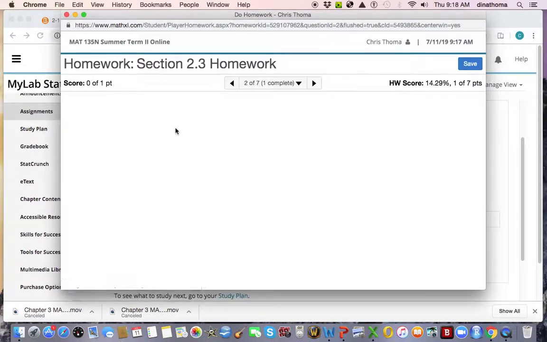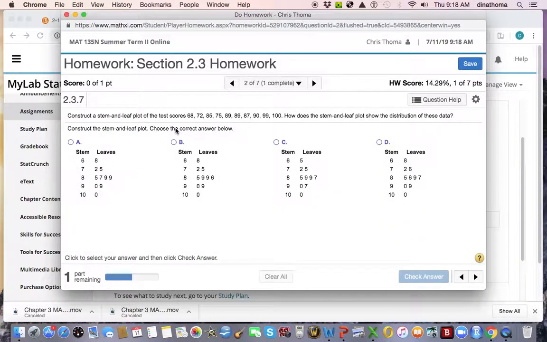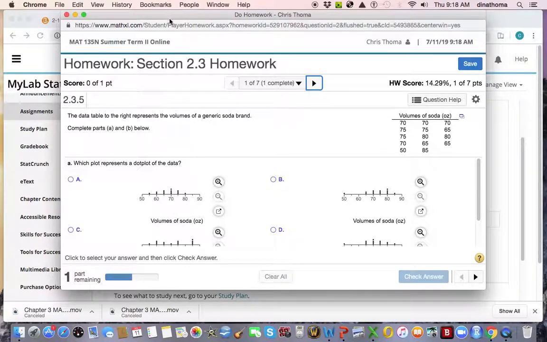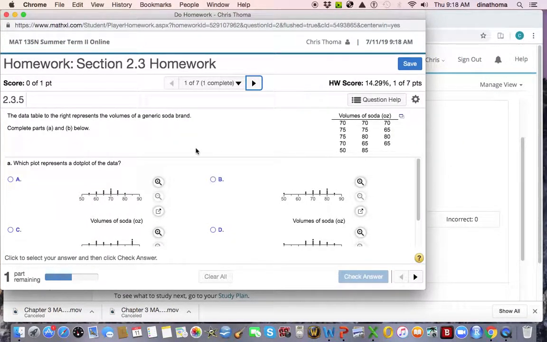And some of these may be easier for you to build on paper, sorry, or build using technology, because you're still going to do these two graphs by hand, but I'm just going to do it with technology so you can see how I would do these kinds of graphs. Alright, so here it wants me to create a dot plot. So like I said in the week 2 announcement, here's my data.